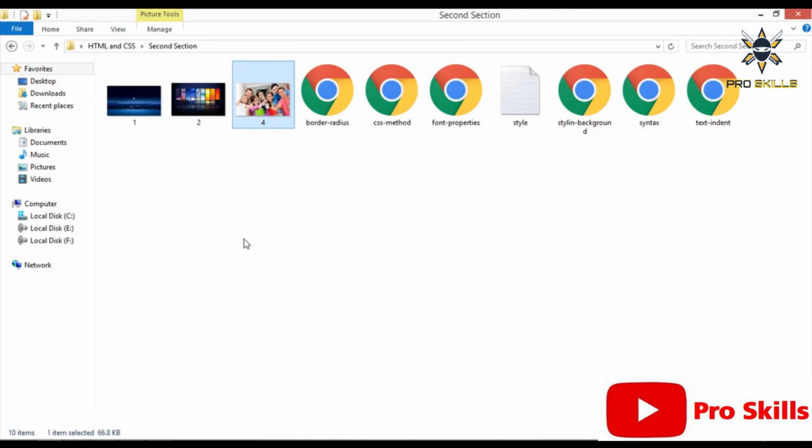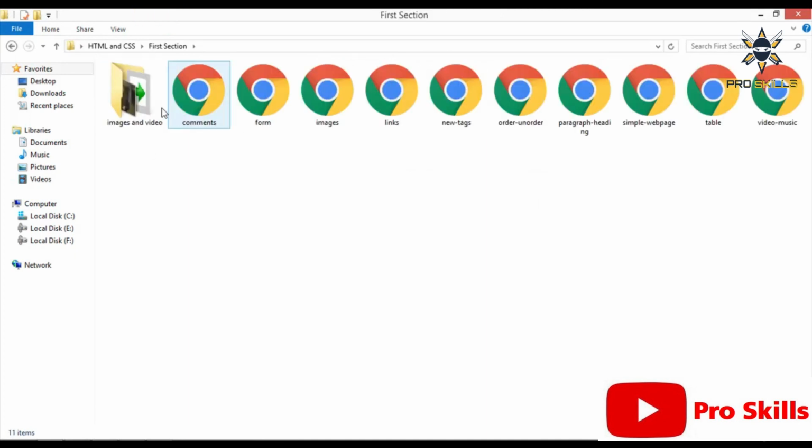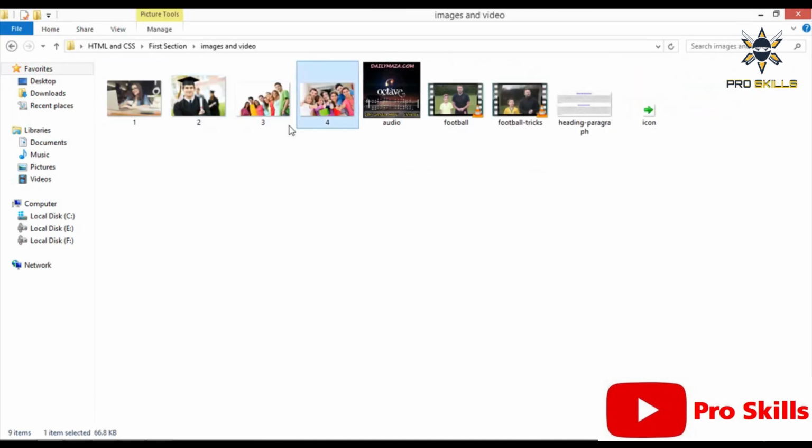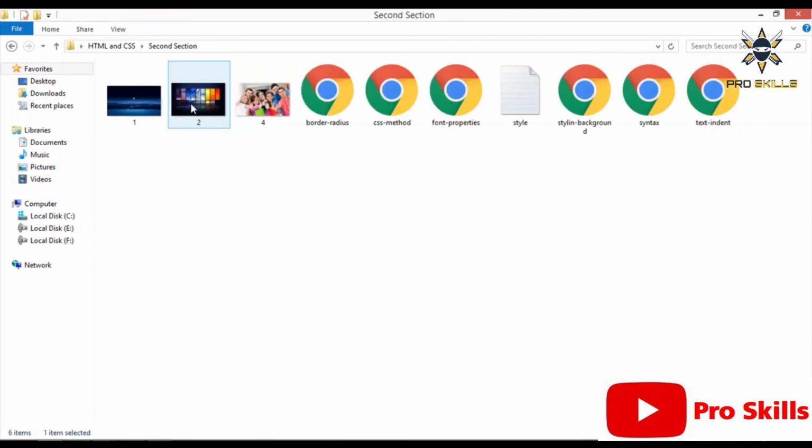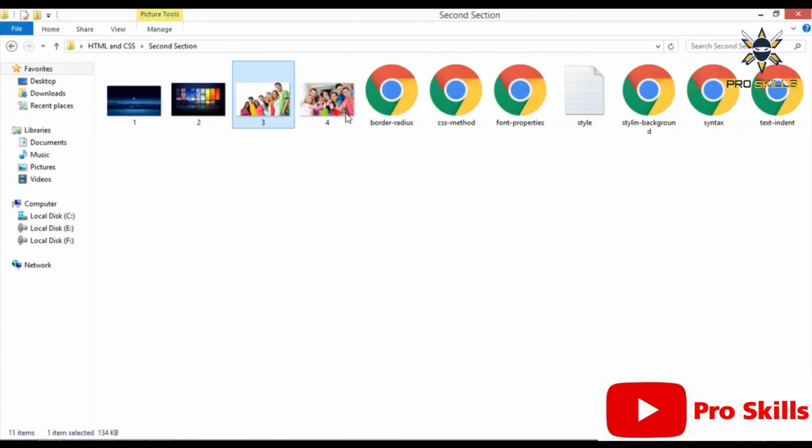This number 4, and this image is also number 4 so that's why it does not work. So let's just copy number 3, Control C and paste inside the second section. Now we have 2 images, 3 and 4.